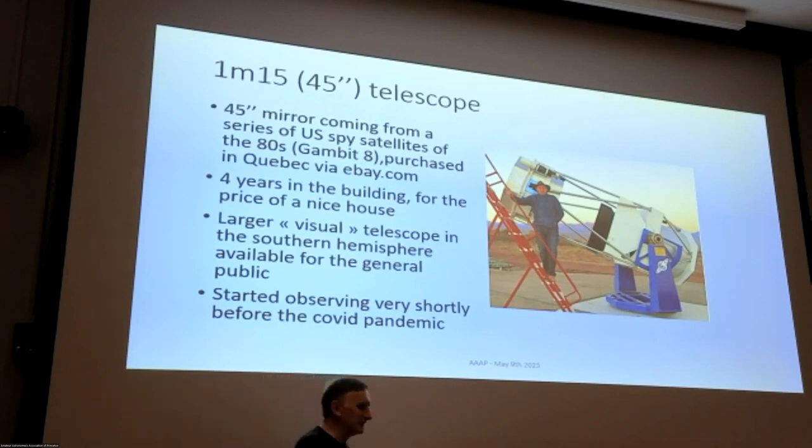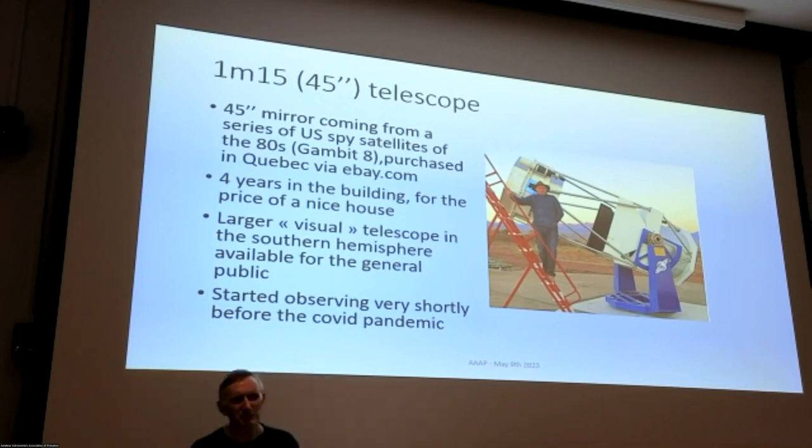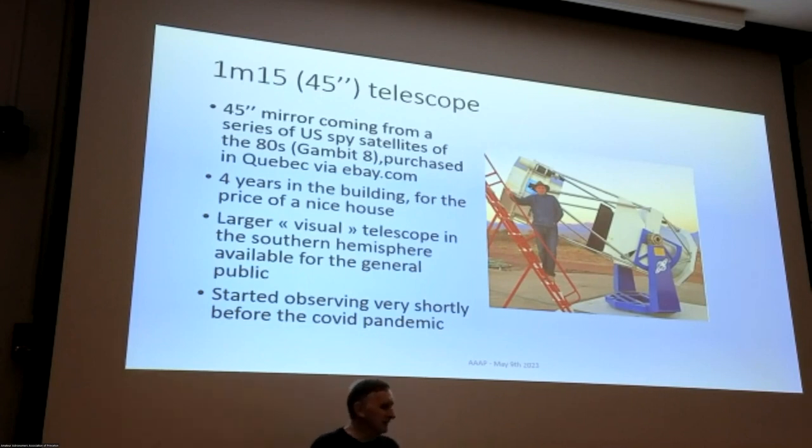So I talked to the optician, Norman Fulham in Quebec, in fact in Montreal. First I had contacted him because I wanted to buy a bigger mirror. And he told me he could do a 60-inch mirror for $150,000. And I was like, too expensive. Then when I saw that thing, it was a cellular mirror. I sent him an email: have you seen this thing on eBay? What do you think about it? He said, I think a lot of good, I am selling it. And so finally, I bought it for like $45,000.